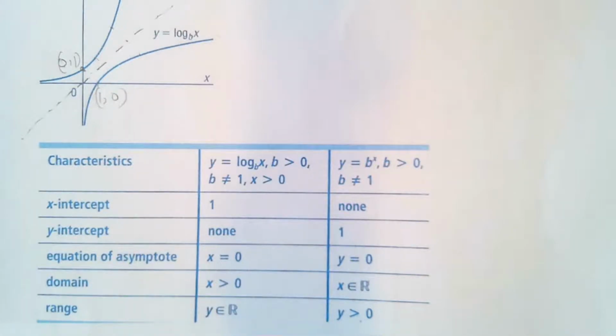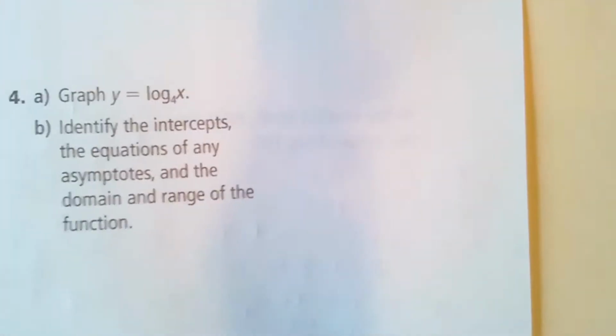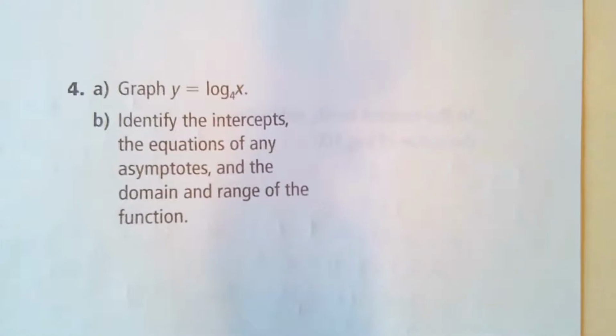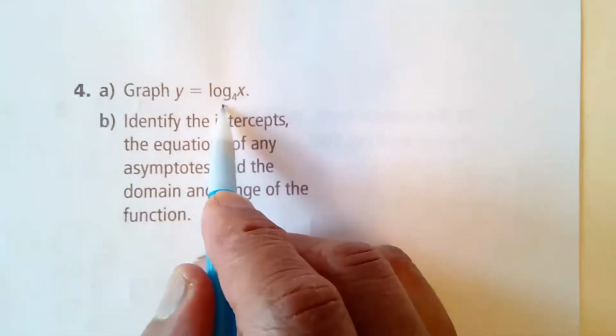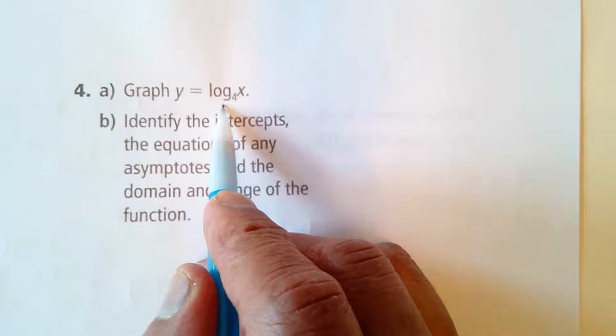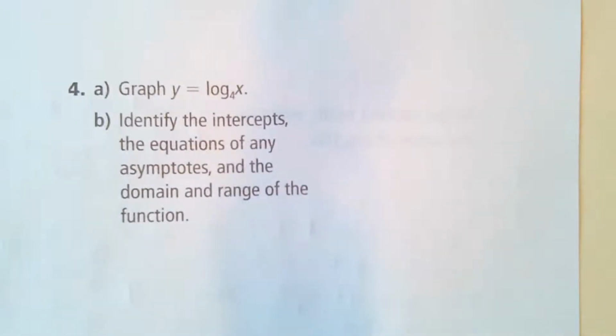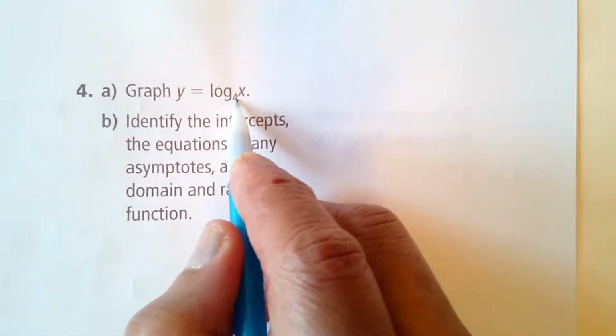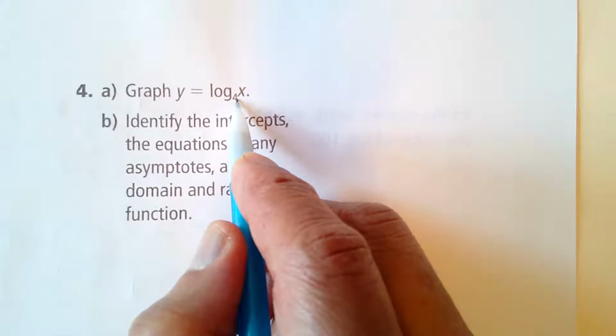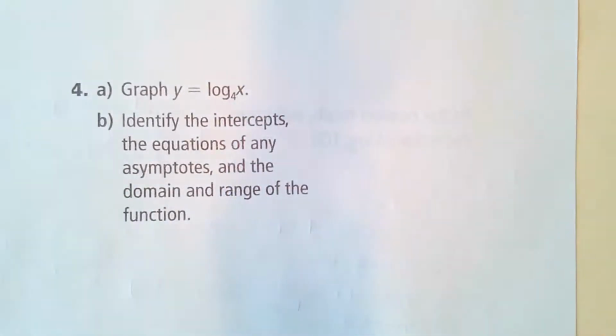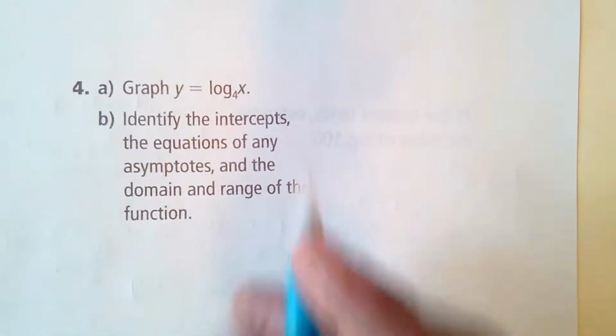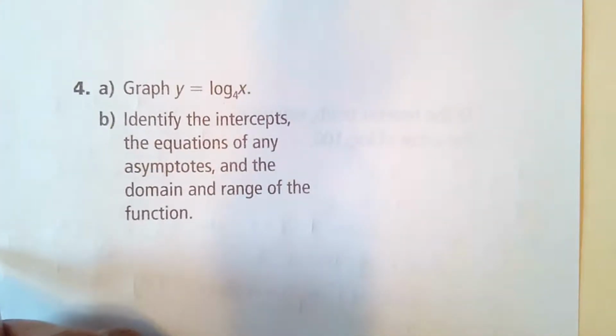We conclude with one last question, looking at graphing a log function. Here, we want to graph log base 4 of x. The easiest way to do this question is to write the inverse of log base 4 of x, determine the values and interchange them. So in other words, we're going to write the inverse.